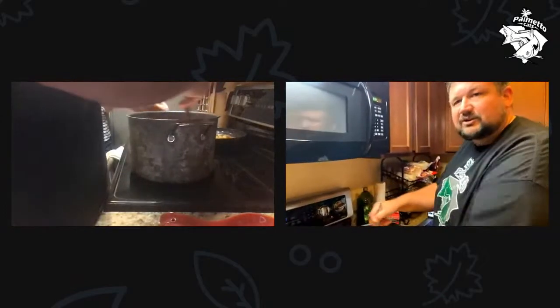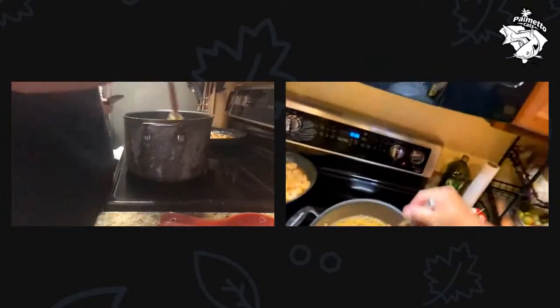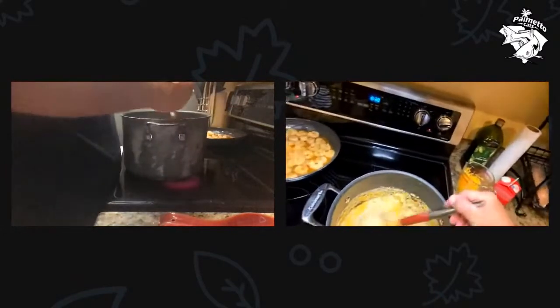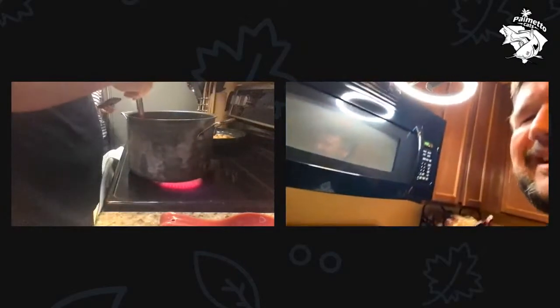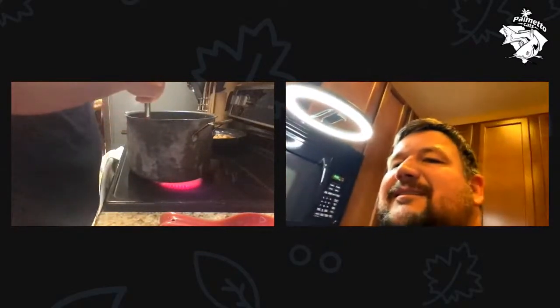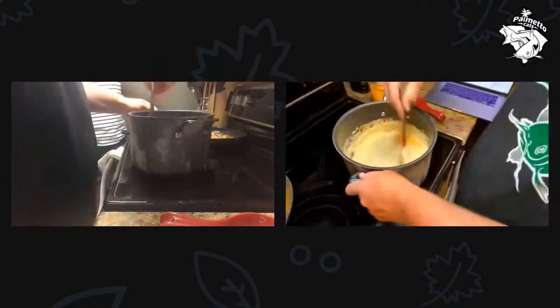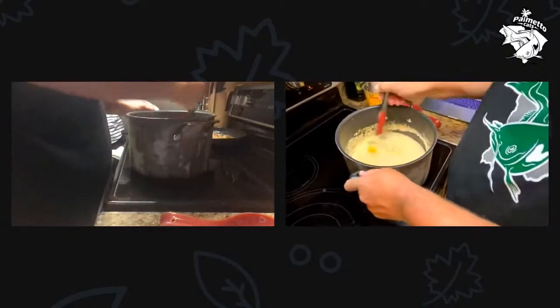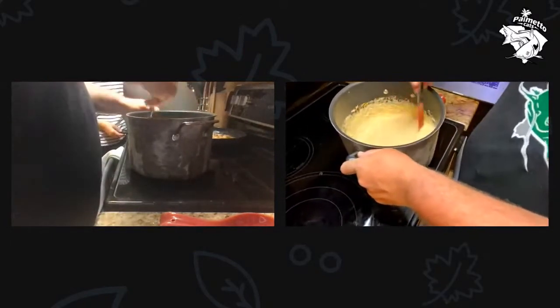So we're just going to stir this grits in. Well, maybe not, it's spinning on me. There you go. So we're going to stir it in, and you want to keep it over the burner so it'll keep it hot and then melty.